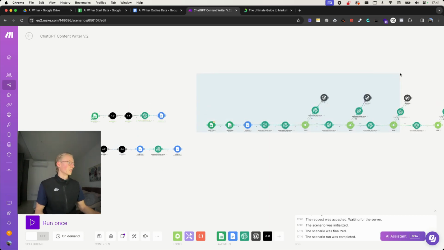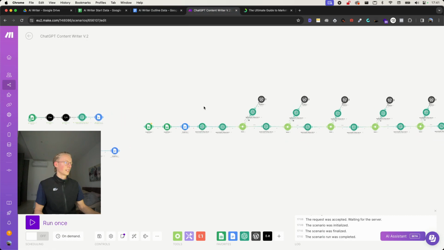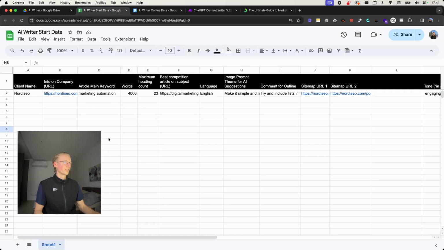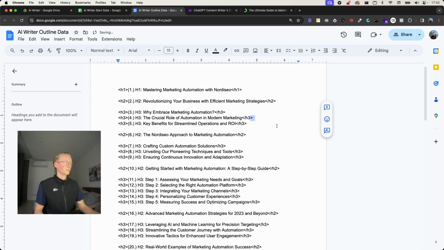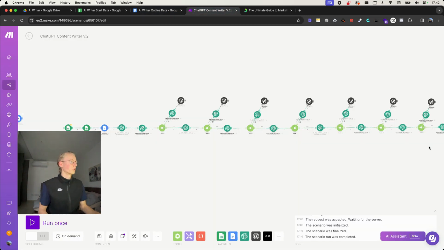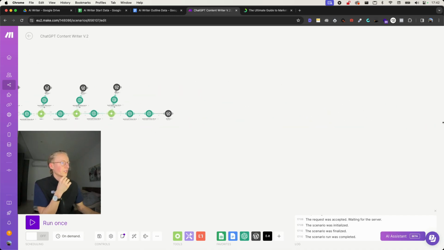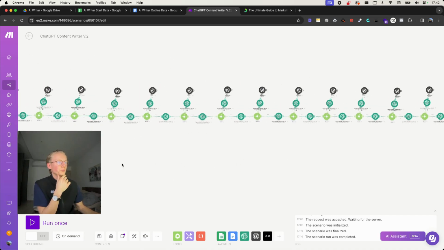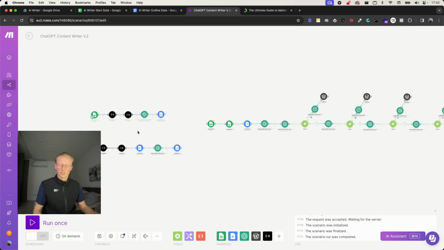And then for step 3, you have the whole complete writer that takes the outline we're creating, put into a doc. It then takes that with our starting data from our sheet and passes it through ChatGPT, which makes it section by section. So section 1, 2, 3, and so on, all the way. Here I've put up 25 steps as a maximum, but you can, of course, extend this to however long you want. So those are the 3 steps.